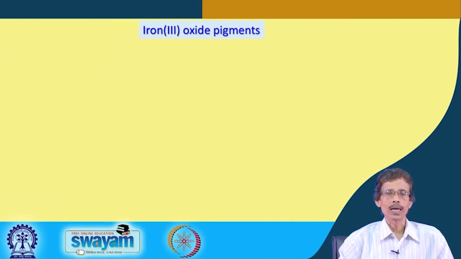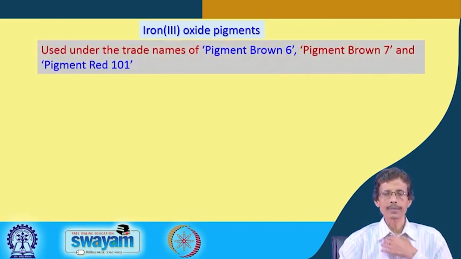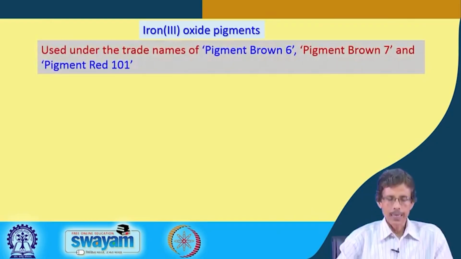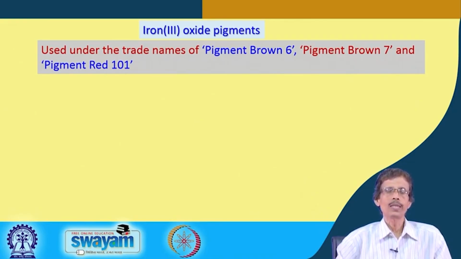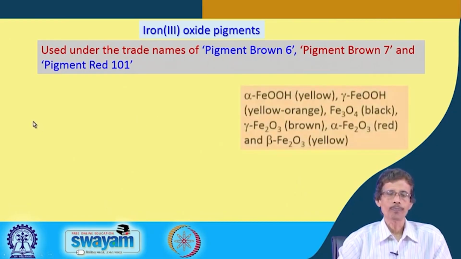Then we go for the other color, the iron 3 oxide pigments, which are not white in color. We have already categorized these as the corresponding red to brown pigment, and under the trade name they are known as pigment brown 6. So, when we take these names as the pigment name, we do not have to know whether it is a pigment based on iron 3 oxide, that means Fe2O3, a trivalent iron, or any other thing. It can have some other brown compound mixed in. That is why we have the corresponding trade names as brown 6, brown 7 or red 101.